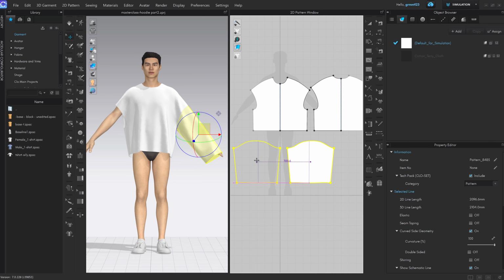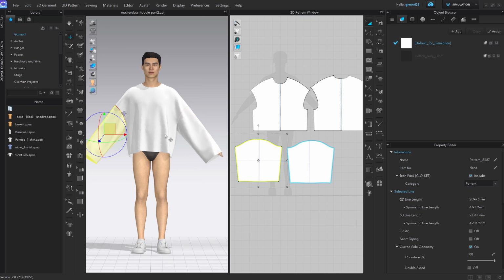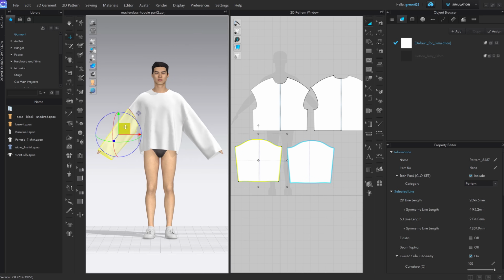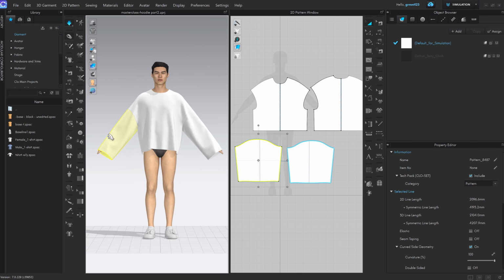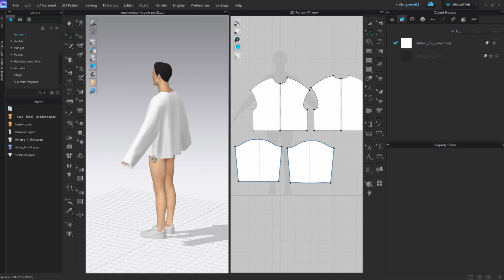Let's do Control D. Please learn this one because it's one of the most useful tools, since most of the time we're only gonna be designing half of the body. Only if you're doing asymmetrical pieces, you need to design both separately. But this is a hoodie. We have two sleeves on our hoodie. There we go. And it's gonna magically pop up on the opposite side and it's gonna be perfectly sized and perfectly fitted.